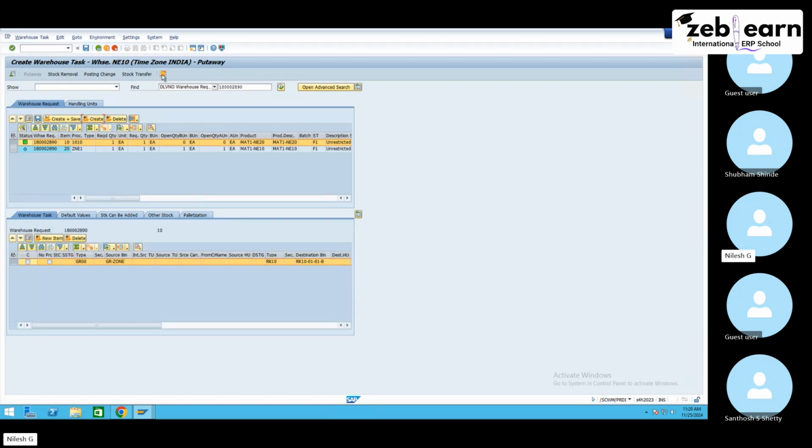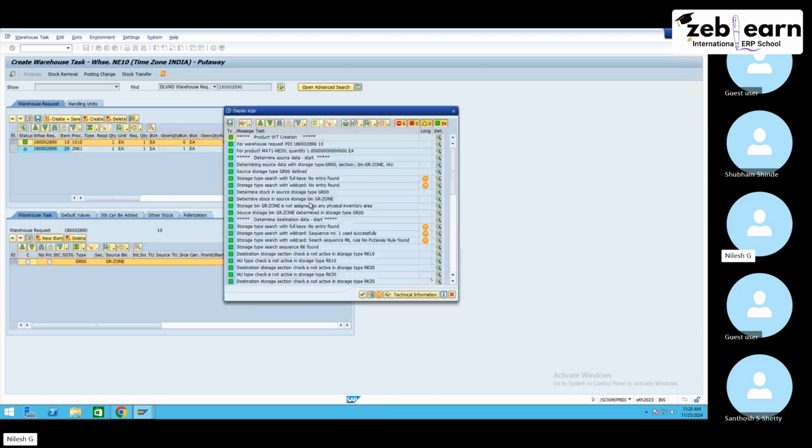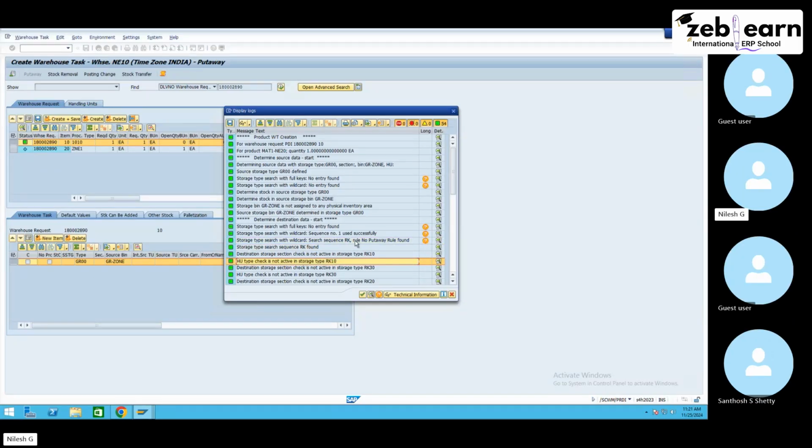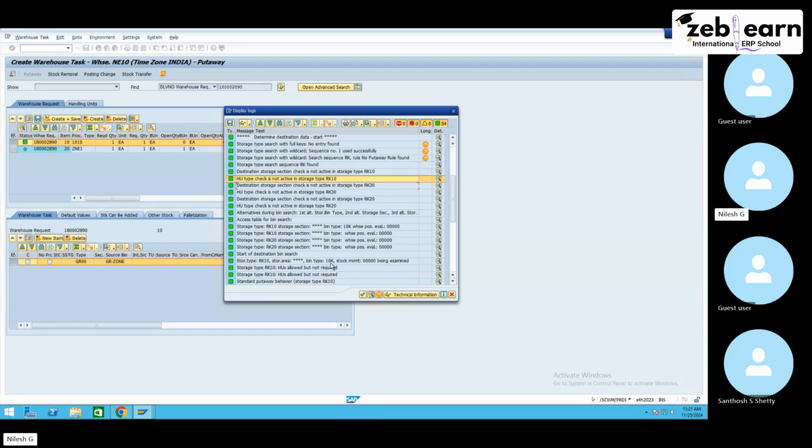Okay, see, now if you check the log, if you click over here, message log, you will get all the details. Okay, destination, because we want to find the destination. So system, because of 101 WPT, system is able to find the trigger. System is able to trigger the sequence RK10, right? In that, search sequence is RK, and in that the storage type is RK10, right?